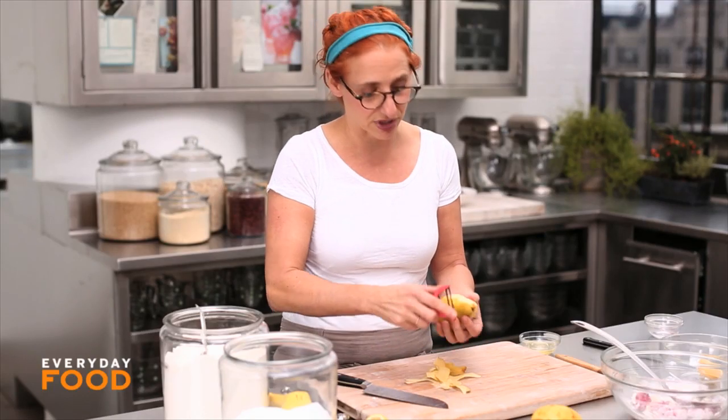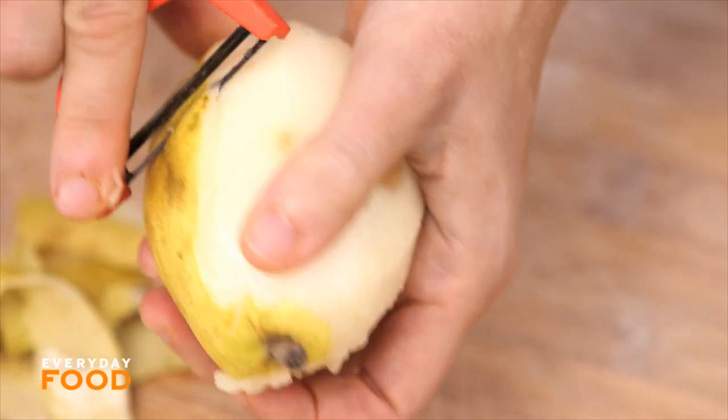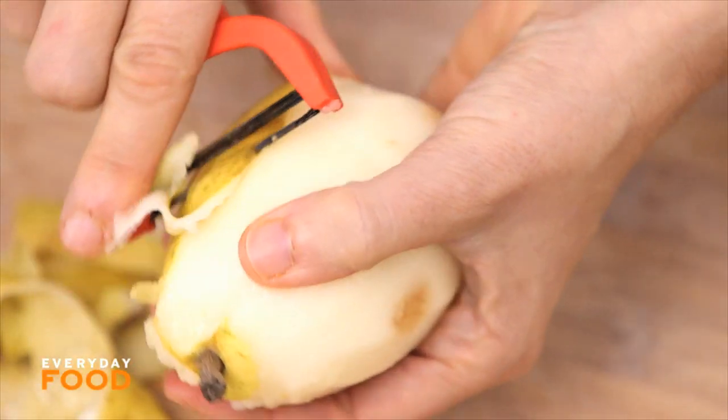Pears are a really great flavor to combine with more acidic things like raspberries or cranberries because they're very sweet, but they lack a bit of acid. You can use Bartlett or Anjou, and I'm using a combination of 2 different kinds of pears.